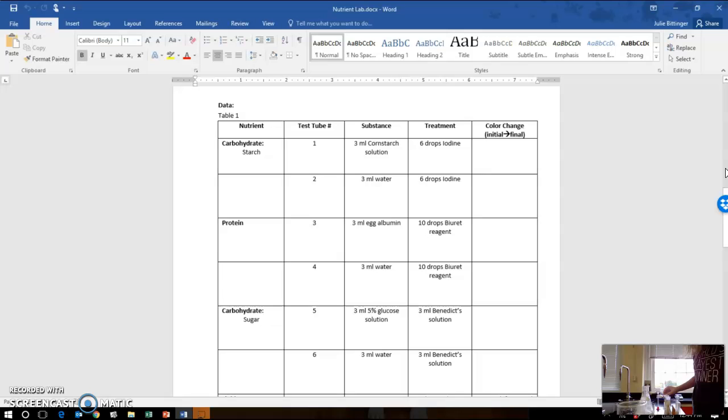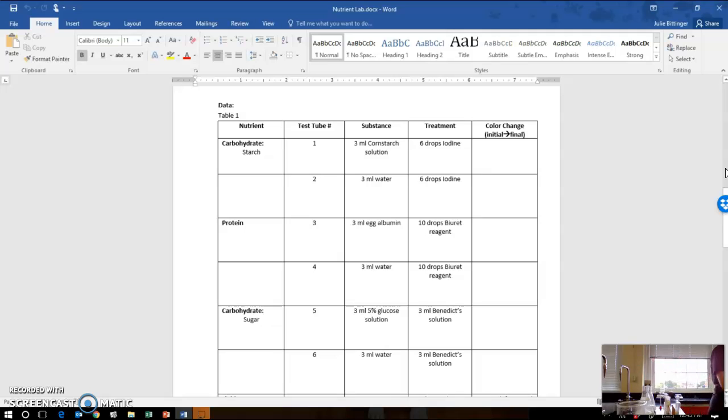I'm going to do the same thing with water now in test tube 2. We'll get cornstarch again, and this time I'm just going to add, oops, I did that incorrectly. I'll clean that test tube later. It should just be water.